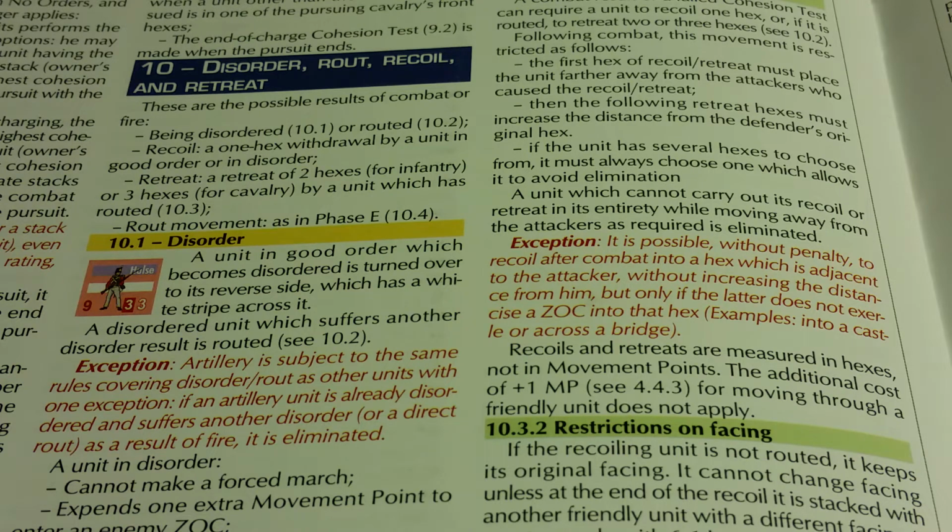Okay, 10.5, traversed units. If a unit's path of recoil, retreat, or route movement traverses or ends in a hex occupied by one or more friendly units with which it is not allowed to stack, the unit may still pass through the hex, even if this causes it to move farther than is required. That's very particular. So basically, you can keep moving. The unit or units which are passed through must make a cohesion test. That's what I was guessing.